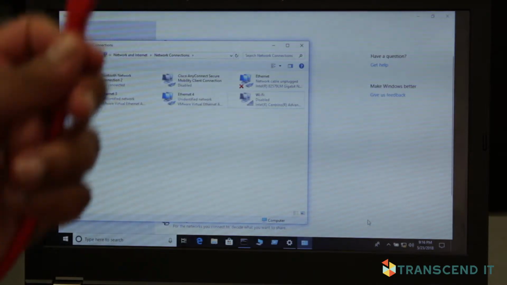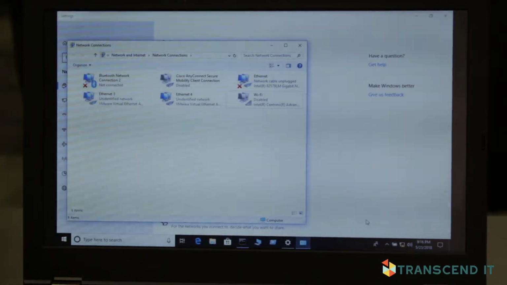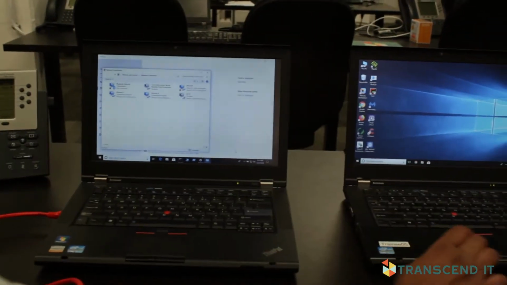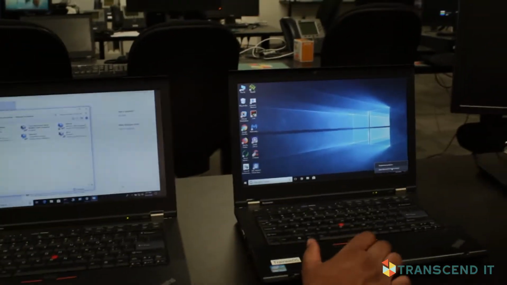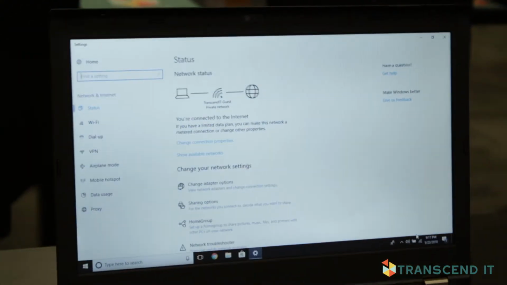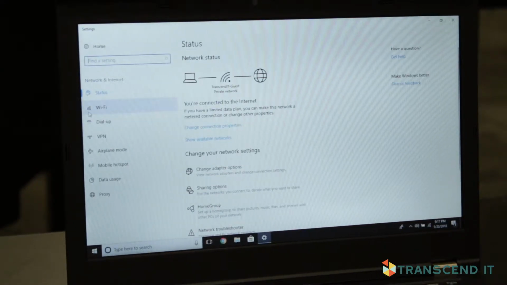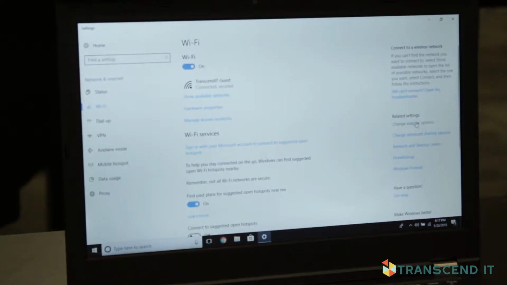So I'm going to take this end of the crossover cable and connect it to laptop 1. Then on laptop number 2, I'm going to right-click on the wireless, click on Open Network and Internet Settings, click on Wi-Fi, and click Change Adapter Options.